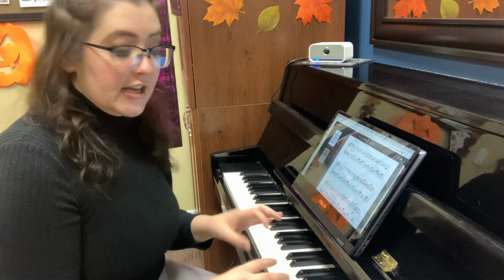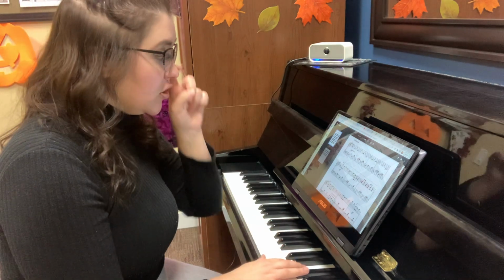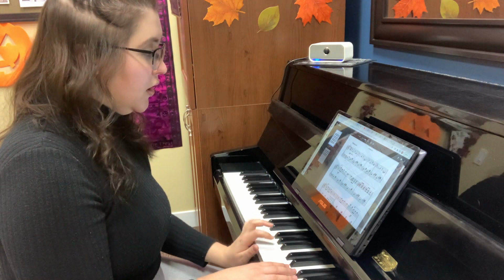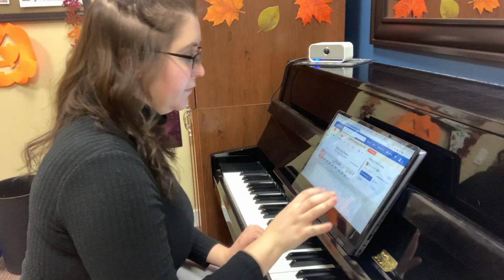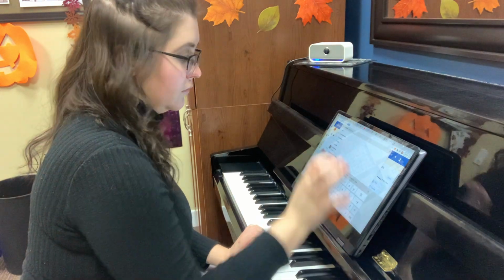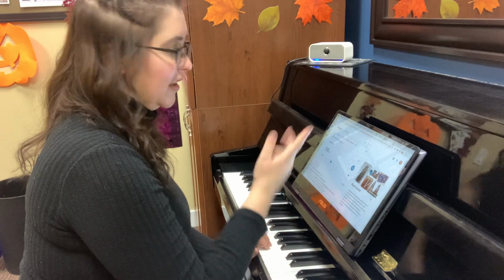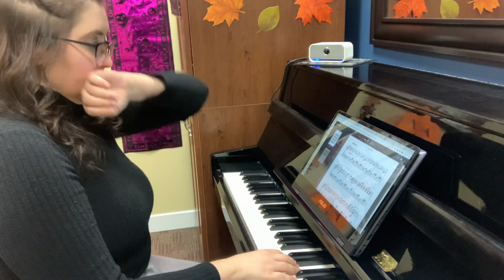And this is kind of tricky because we are going to add in your right hand jumping way up here when we play hands together this time. So we're going to go very, very slow right through the beginning of the piece here. Maybe I'll use a metronome so we can hear it at the same time. It's really quiet. You probably can't hear it on the video anyways. Okay, no metronome, but we'll go slow.